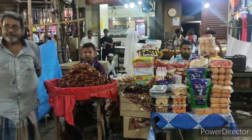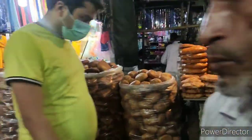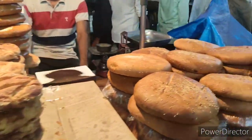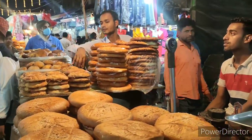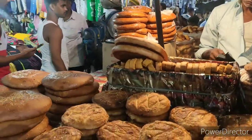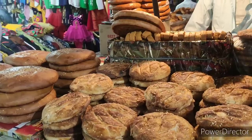Kolkata is of course famous for its fresh and delicious Bengali fish, and you can see vendors selling many varieties here. There was also a man selling fresh bakery items — buns coated with sesame seeds, flat breads, and different kinds of bread that were so soft and fresh. Many many people were buying from here. If you happen to visit Zakaria Market, please do buy from the small vendors — it's going to bring a smile to their face. The month of Ramadan is about giving, so please do buy and bring a smile on their face.